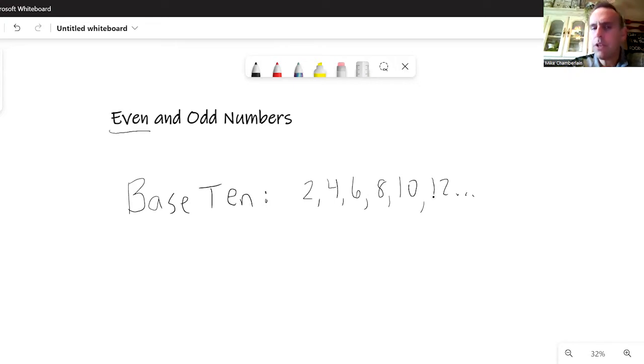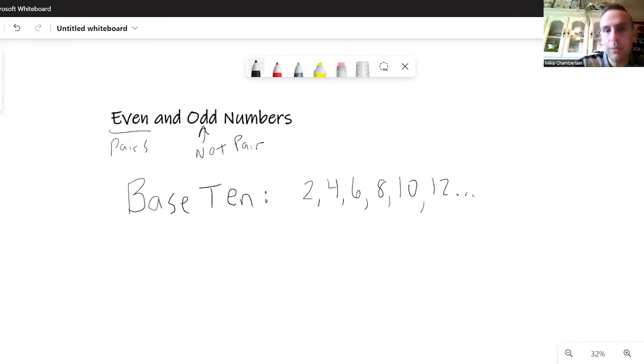Well, another way to describe even numbers is that they come in pairs. So you can think of shoes in the closet, for example. If you look in your closet and you have 10 individual shoes, you would know that's 5 pairs of shoes. But if you have an odd number, that would not be a pair. So they don't pair up. Okay, so that's a way to think about odds, is they are not paired.